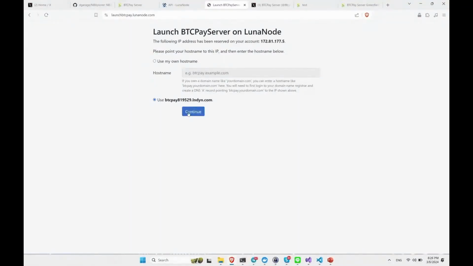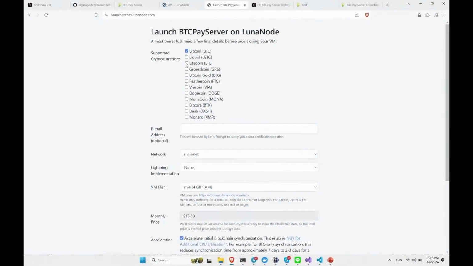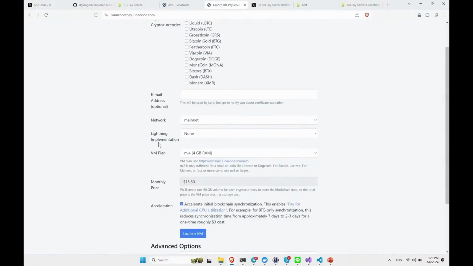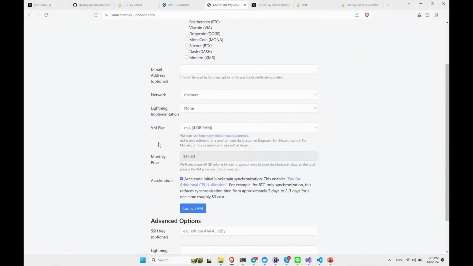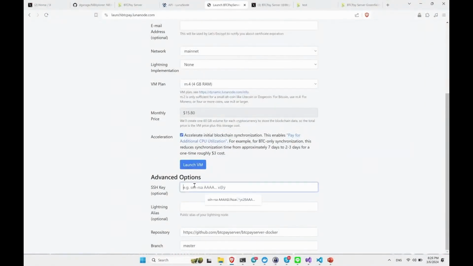And here I just say continue. I can select what I want, the spec of the machine. I advise you to just keep the default stuff. Here I will put my SSH key to be able to connect easily to it. You can do that later. It doesn't matter if you do it at this stage or not.